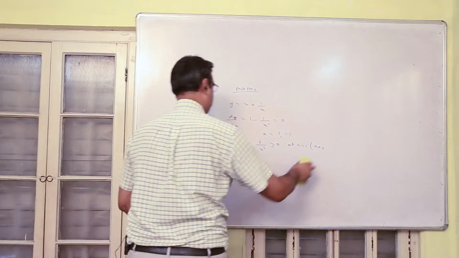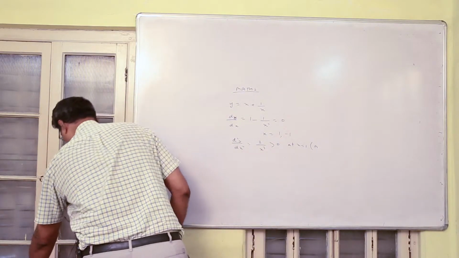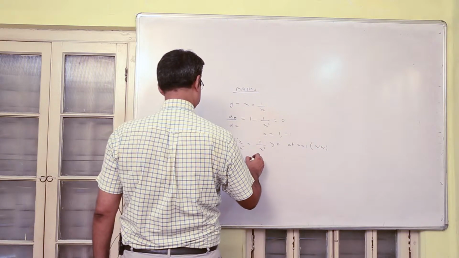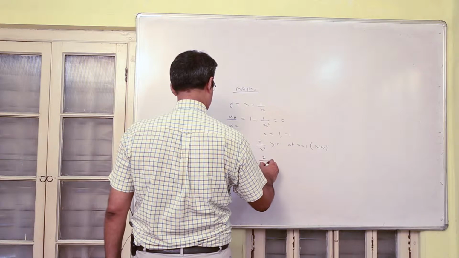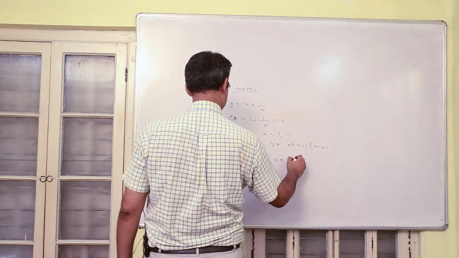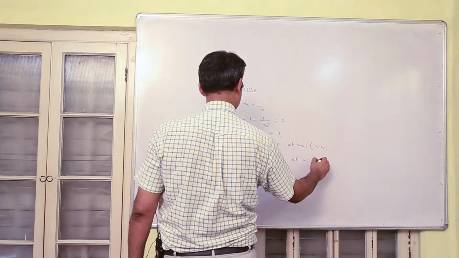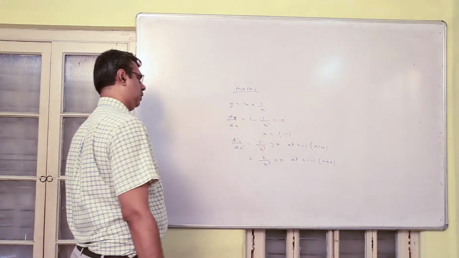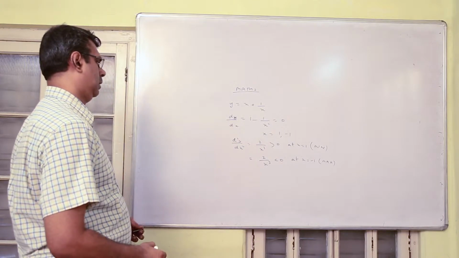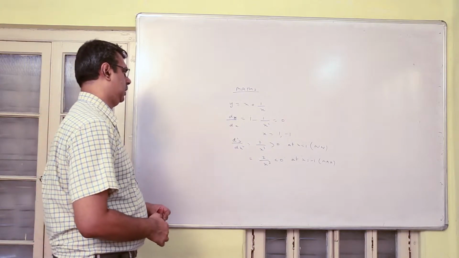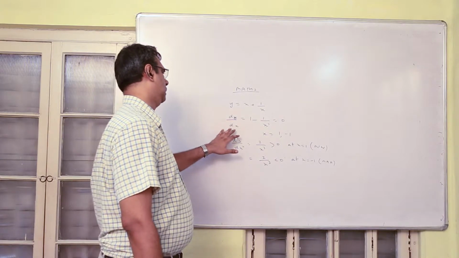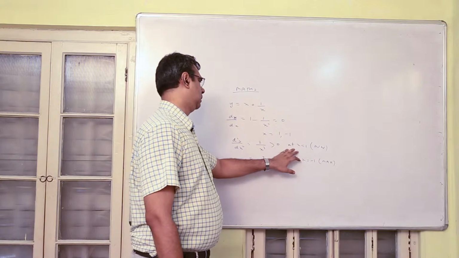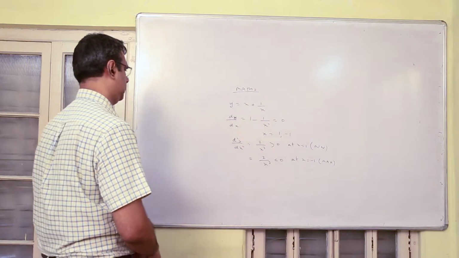So that means that it is a point of minima, and it is less than 0 at x equal to minus 1. So that means that is a point of maxima. So in this particular question, we can easily see the derivative is 0 at these 2 points. At 1 it is minima, and at minus 1 it is maxima.